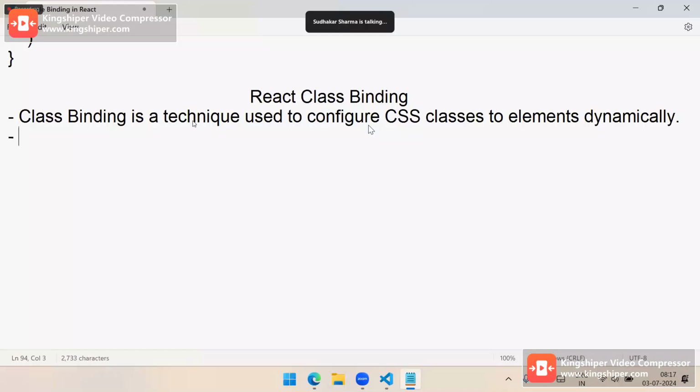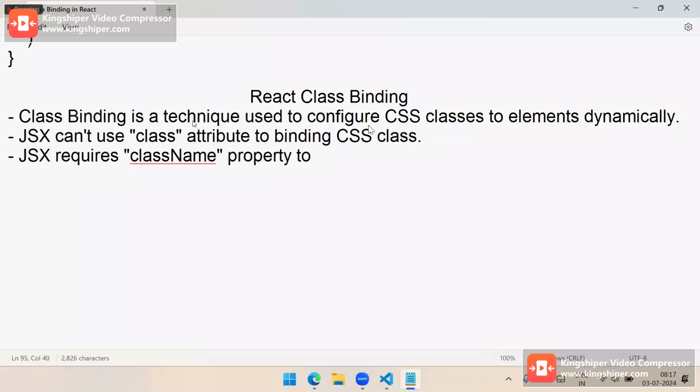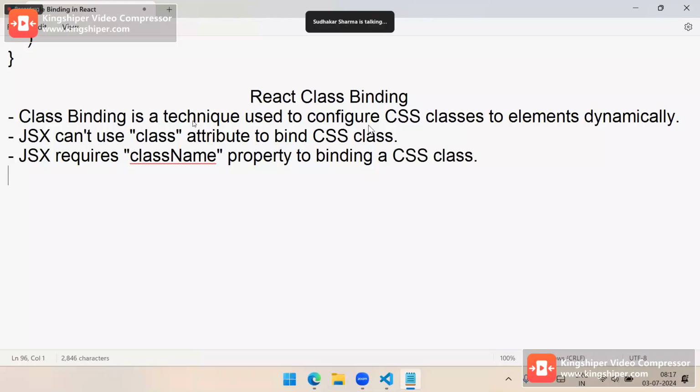JSX cannot use the class keyword, the class attribute, to bind a CSS class. JSX requires the className property to bind a CSS class.